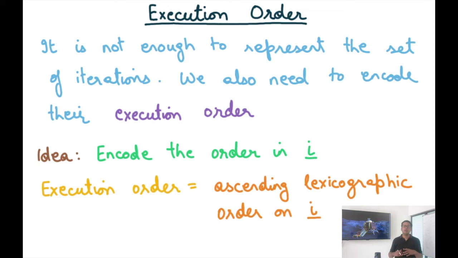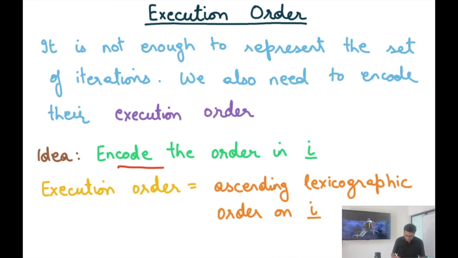Now notice that there are multiple ways of arranging my i comma j. It's just a convex polyhedron. I could have switched i comma j to j comma i or something else, and still I would have been able to represent the same convex polyhedron by just changing my capital B and small b matrices appropriately. But we don't want just any order. We want that particular order that is also going to reflect the execution order. And so we are going to encode an order in the i vector, i with the underline. This is just a convention that we will follow: the execution order is the ascending lexicographic order on i.